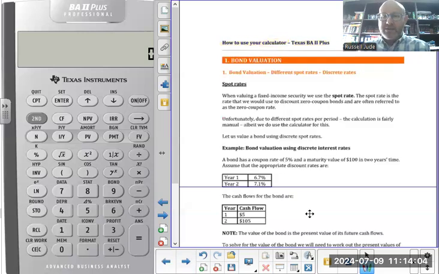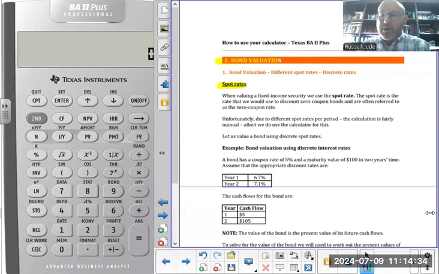Okay, let's get going straight away. If you look over here on top of the page, we are starting off with bond valuations. Very important when we do bond valuation, just a little bit of an intro into bonds. There are 3 rates that we always work with. We work with par rates, which are called average rates. We work with spot rates. And we will also work with what we call forward rates, rates into the future.